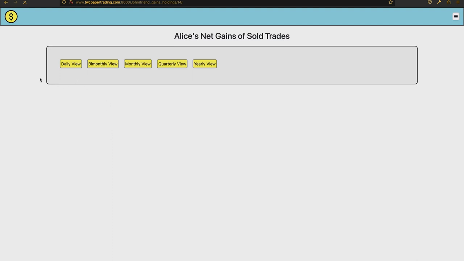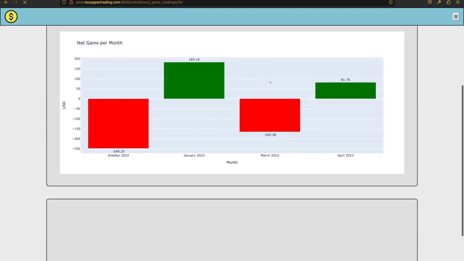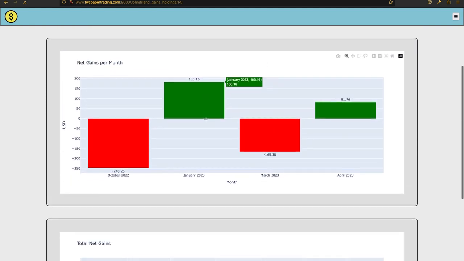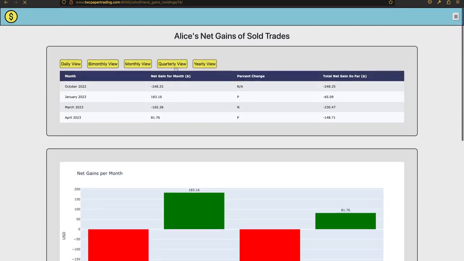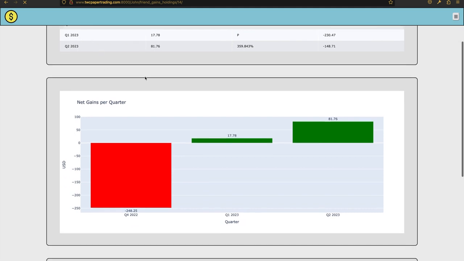If we go back to the profile, you can see their gains and holdings, which is very similar to looking at your own gains and holdings. And yeah, it has all of this information with the graphs and whatnot. And you can see these are their different quarters.